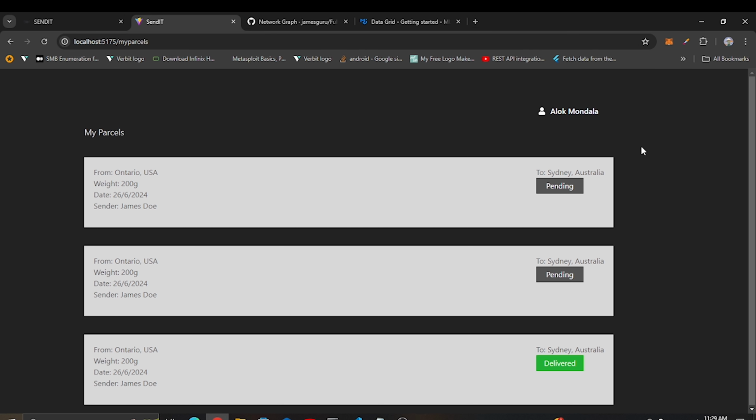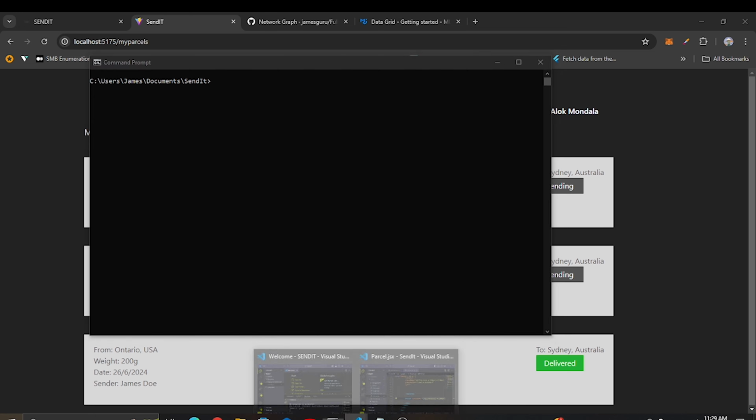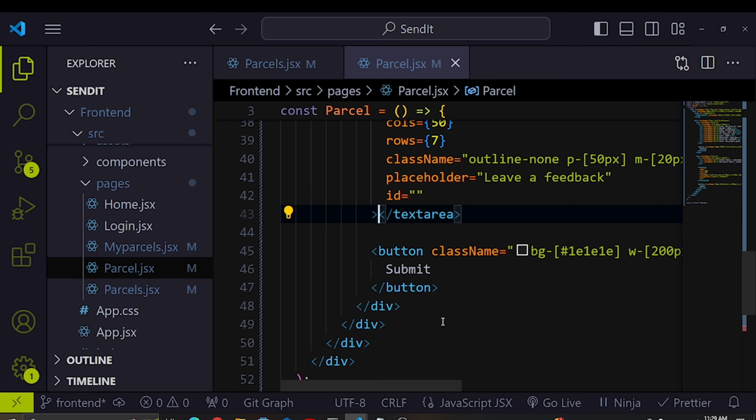So I want to push my code so that I create another branch that is called integration, because in the next video, that's when we are going to start doing the integration, and then we are going to be done with our project. So I'm going to come here and let me first of all clear everything. I don't know if I have formatted my code. Let me format my code first of all here. Yeah, as you can see there.